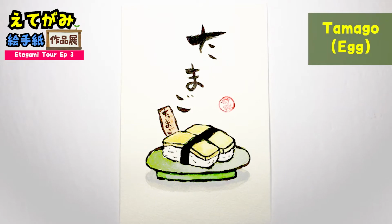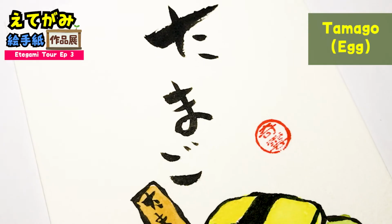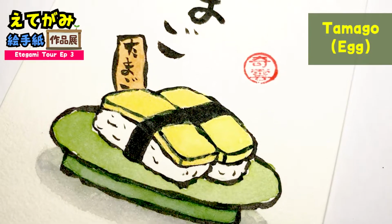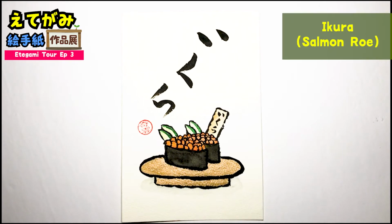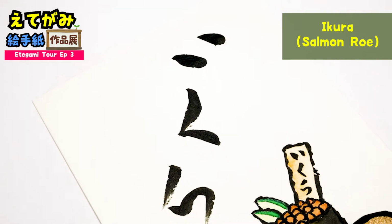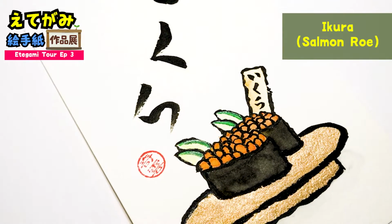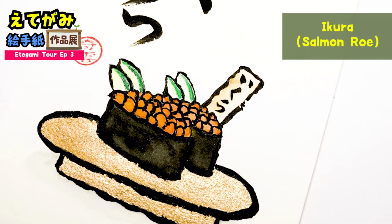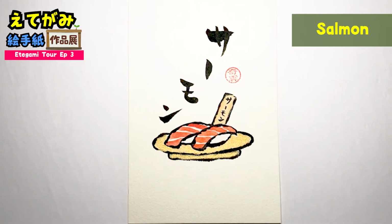The third one is Tamago. Tamago means egg in English. The fourth one is Ikura. Ikura means salmon roe, which means the egg of salmon. Last but not least, salmon sushi.